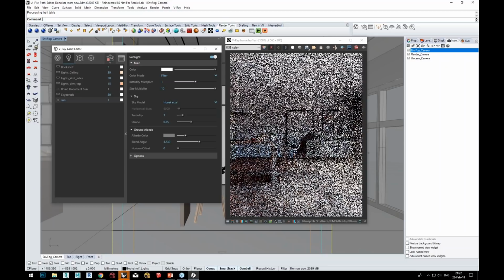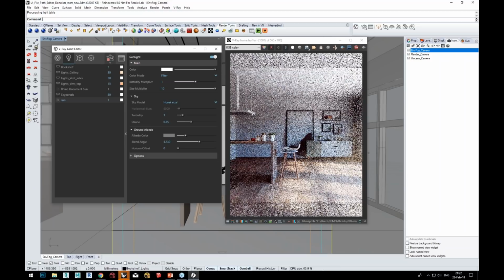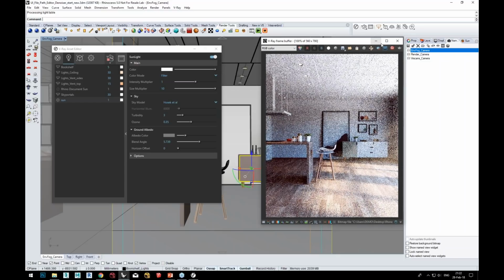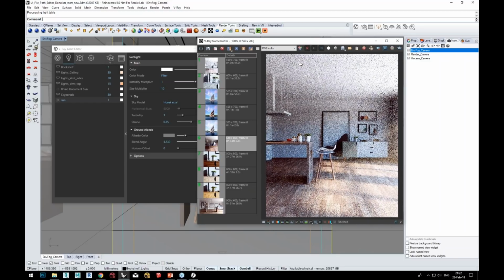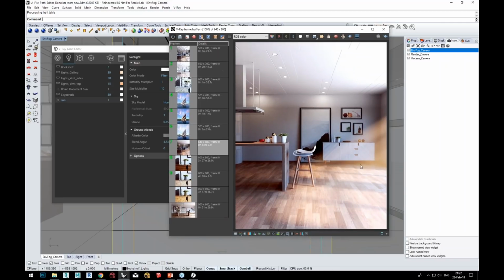There we go. Now it looks much brighter. And if I switch to the atmosphere render, again, it looks brighter. So that was how I achieved this particular render. I just experimented a little bit with the color, with the strength of the sun, and that was the result.